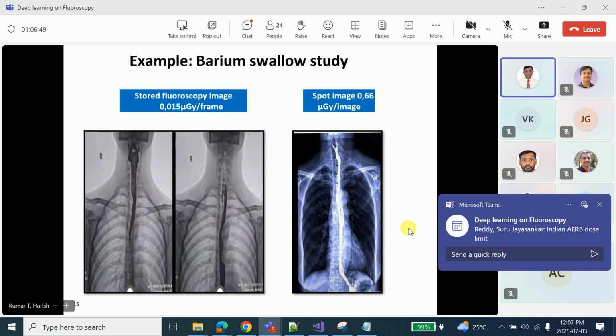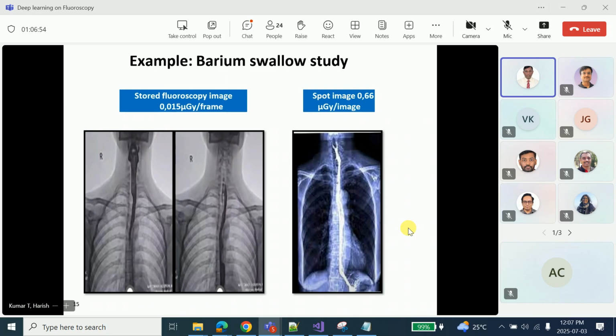Just to give you a small example, I've given you the radiation dose of 0.015 microgray. This is usually calculated at the last image hold. This is for pulse fluoroscopy with a low dose or a pediatric setup. This is the dose that you might get per frame. When you compare this for an adult, it will be 30 microgray. For pediatric or low pulse, it is 0.015. But if you change the setting to normal or high quality, it will be 30 microgray per frame for an adult.